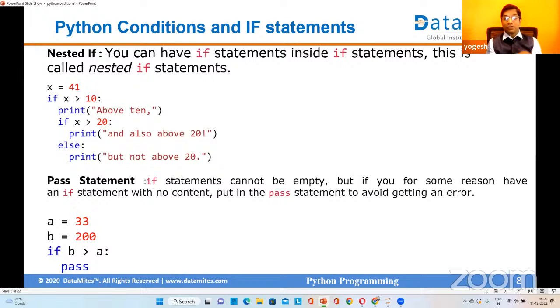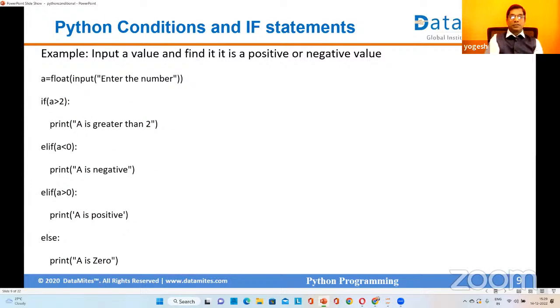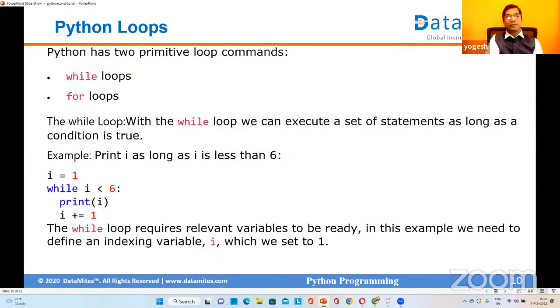I just want to make it empty. But it cannot be empty. To avoid getting an error, if I do not put anything there, it will ask for a statement. If there is a condition, then for that condition expression, you need to give a statement. So instead of that, I will use the pass statement. This is not going to have any impact. Right, so this we have tested. Now that was about if, elif, if else, and if pass, all that.